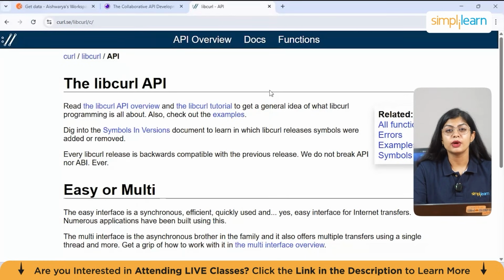It supports a wide variety of protocols like HTTP, HTTPS, and FTP. It's ideal for a quick test or for automating API calls in scripts. Again, the permissions include the API keys and the headers for authenticated requests. Here there is one more point: custom headers and data are included directly in the command.